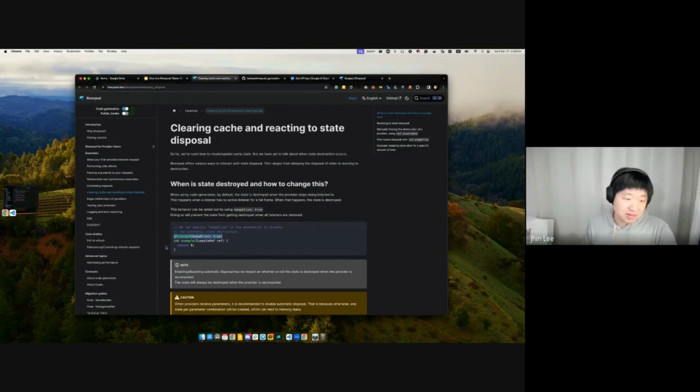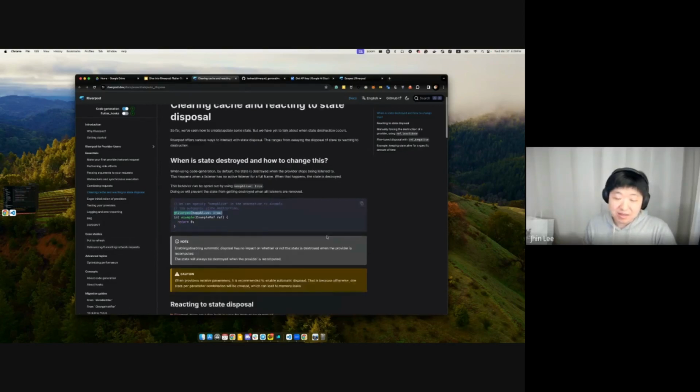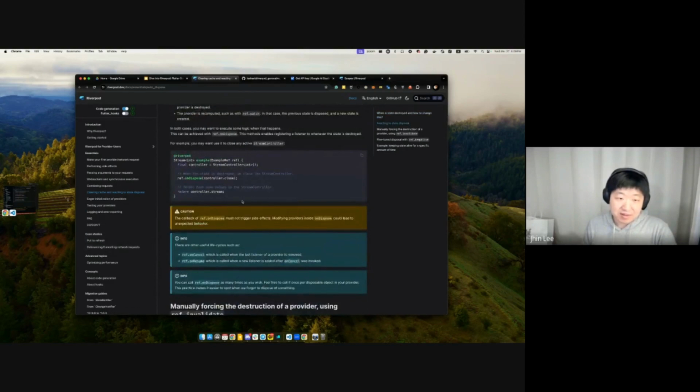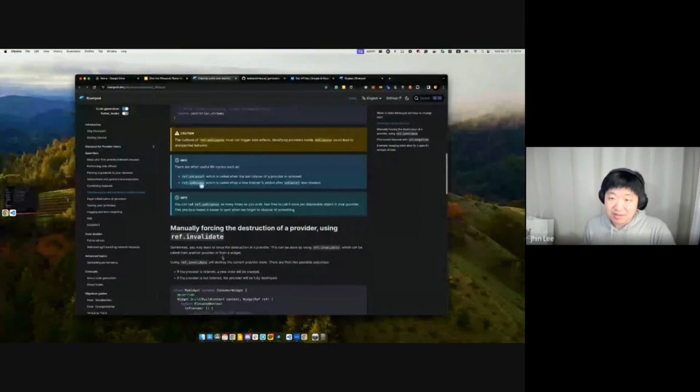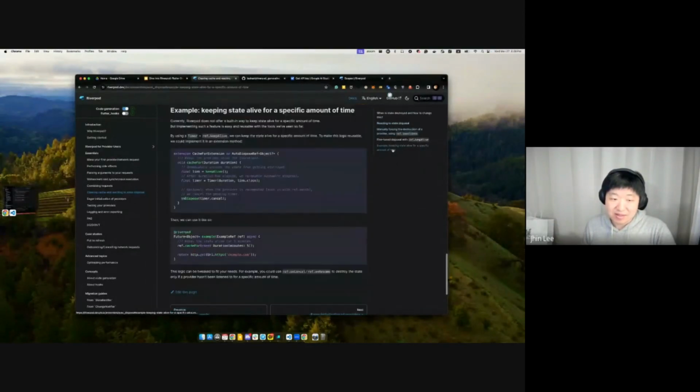And there's another thing, some more techniques: you can also control the life cycle using on dispose, on cancel, on resume, and some other techniques. But I think it's not the right moment to tackle this.